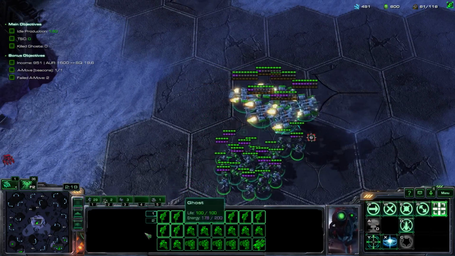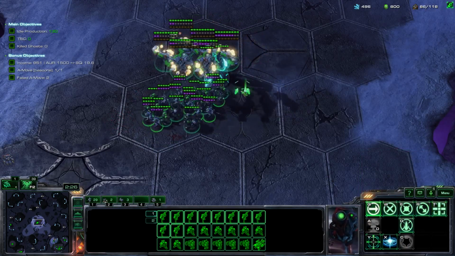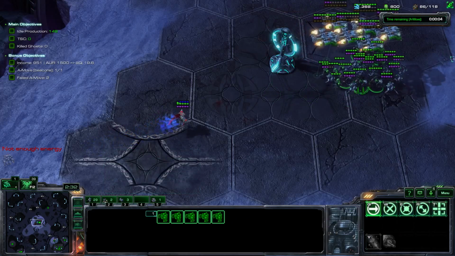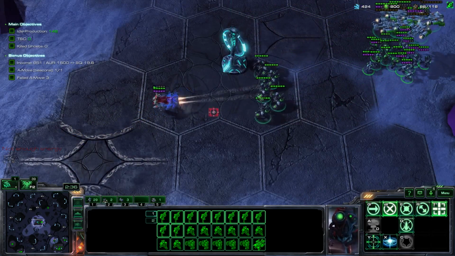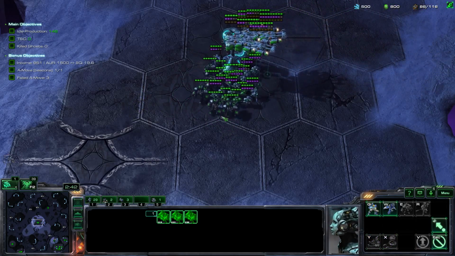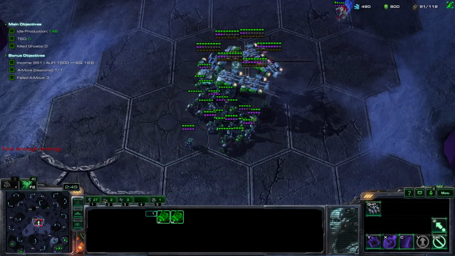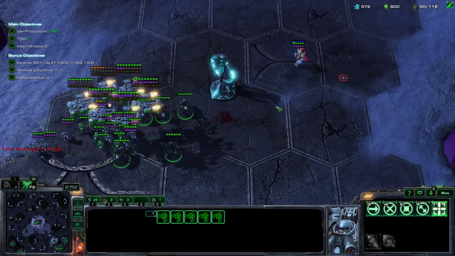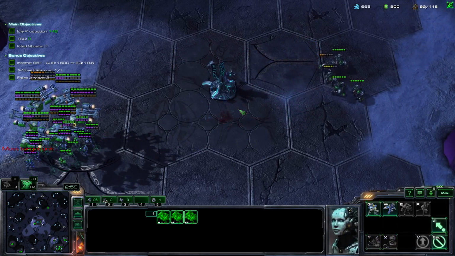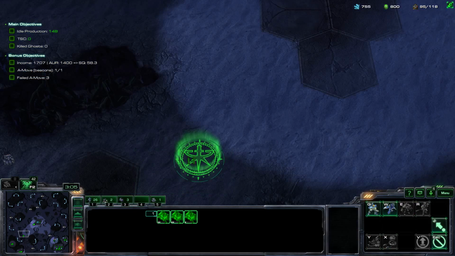We'll not move to the beacon so I can explain the other stuff here. And we'll use MULES. And there's the other problem with this map, that you have to kill High Templar. Not enough energy. And you have to keep your production alive all the time.